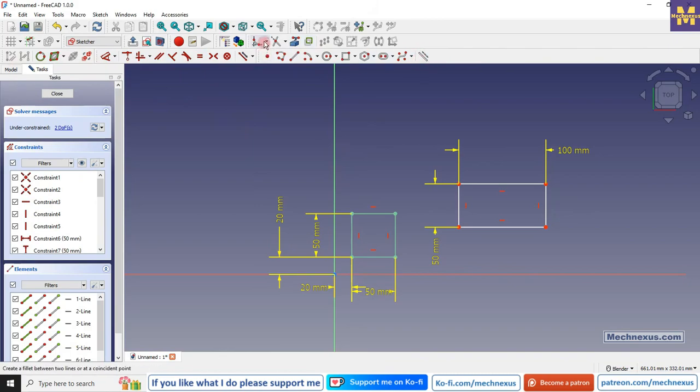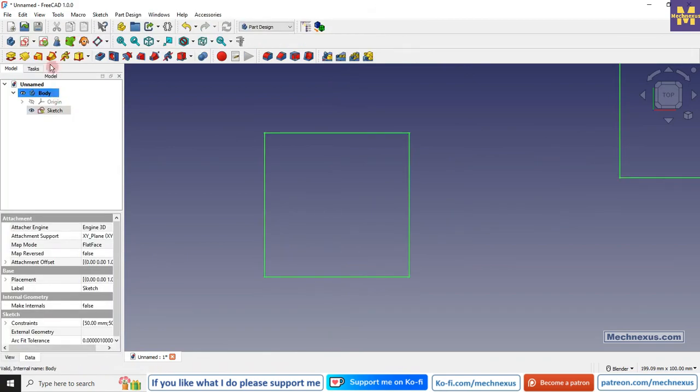reference geometry, trim, extend. So this is the introduction to the FreeCAD Sketcher Workbench, what it is and how we can utilize it with different workbenches like the Part Design and Part workbench, and at the same time the fundamental concept of the FreeCAD Sketcher Workbench is the degrees of freedom and this validate sketch option.